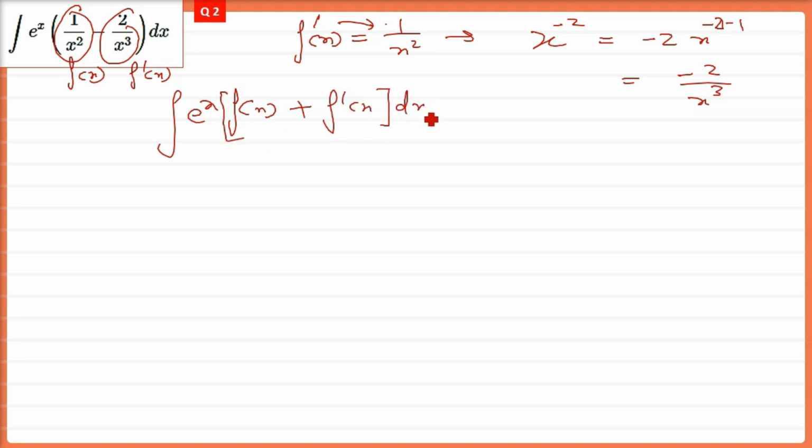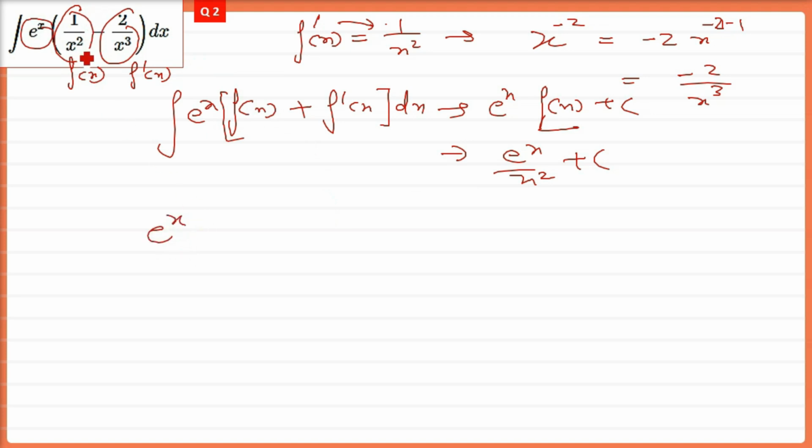and this is the formula which you see here also. So the result will be e raised x fx plus constant of integration. That is the formula and the result I told you already. What is fx here? 1 by x square. So e raised x by x square plus constant of integration is your final result. If this question is worth 1 mark, it's okay. But if it is not of 1 mark, you cannot just stop here and just write the formula result and get away. You have to prove it.